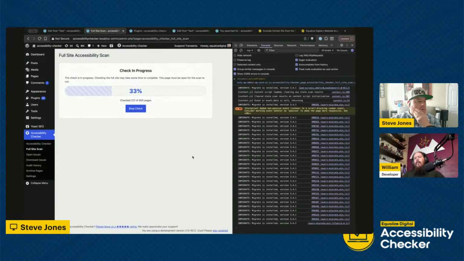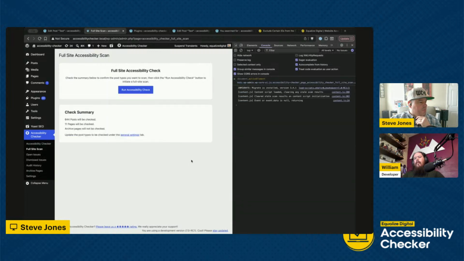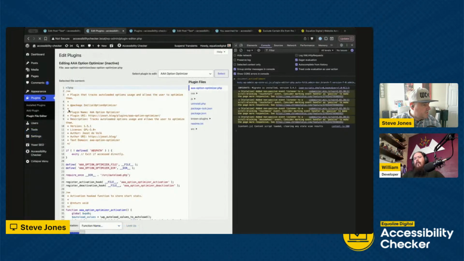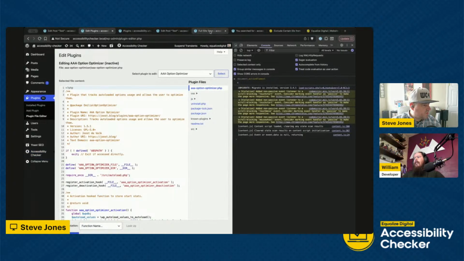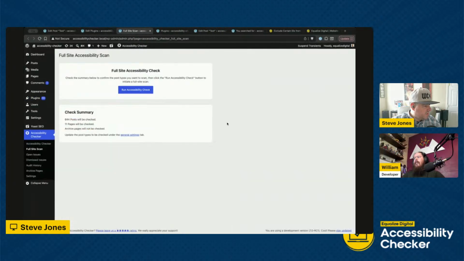Yep. So let me stop this scan real quick, and we're going to jump all the way back to the excluding IDs for just a moment to check and see if the count is actually functioning correctly when an actual post ID is used.